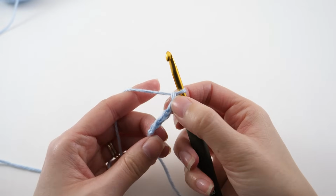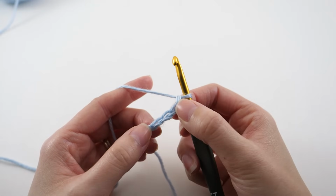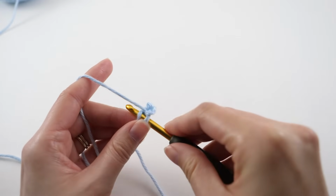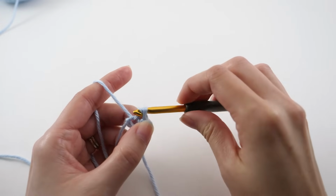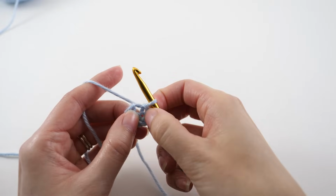Now we need to turn this into a ring, and the way we're going to do that is find our first chain, the one that's right here next to our slip knot. You'll just insert your hook into that chain. I'm just catching one loop there. Then slip stitch. So grab the working yarn, pull it through the chain, and then through the loop that was on your hook. And there we have our ring.